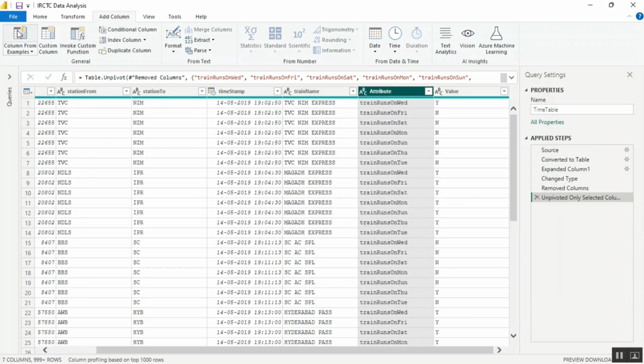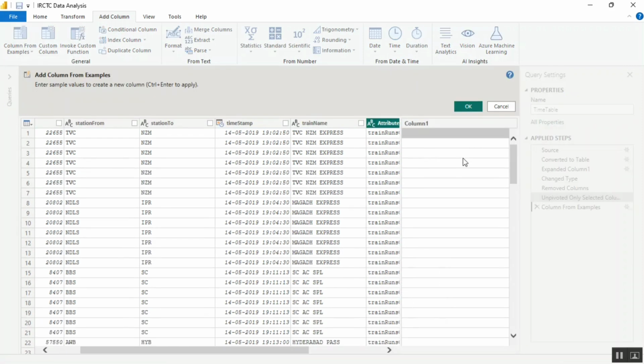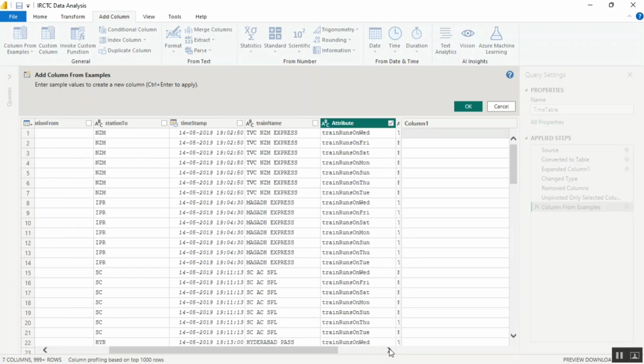And another way of doing this is my favorite one. Why? It's easy, convenient and fast. I don't want to type that much. So the M engine, the M language and the engine, will work for me in this condition. From selection, if I click, I just need to type the values and it will automatically pull.